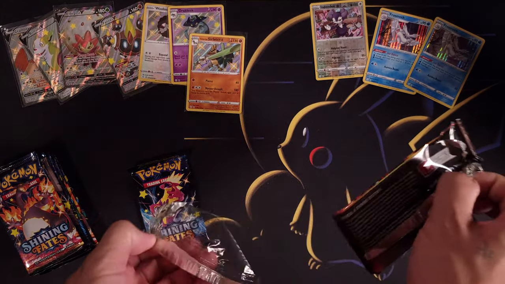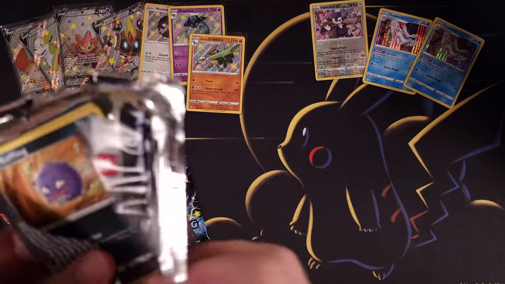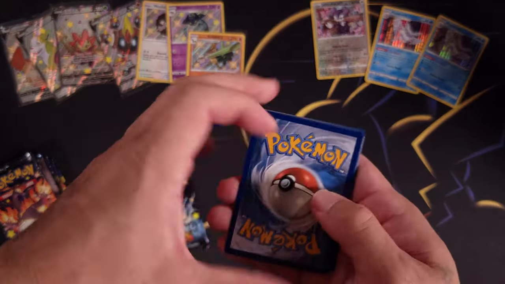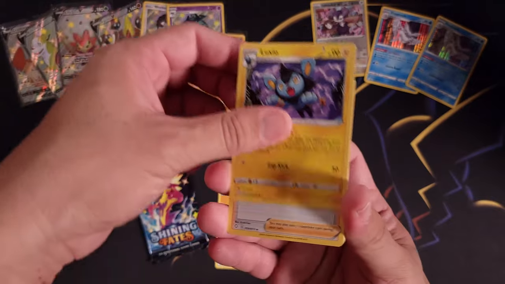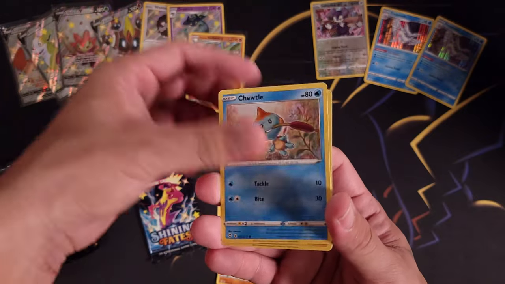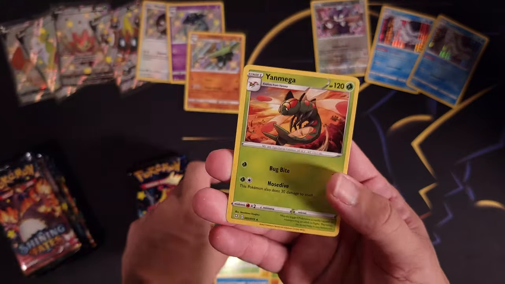Not the greatest pulls, but hey, I'll take those V-Links. I'll take it. Or, sorry, the Fully V-Links. Dang, it's the same. Dang. Trapinch. We don't have this. And Yanmega.